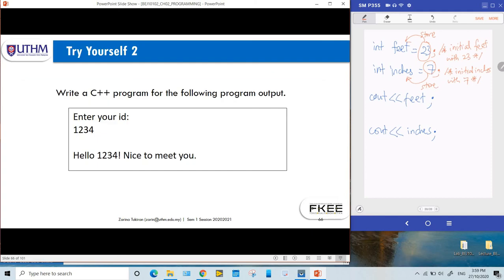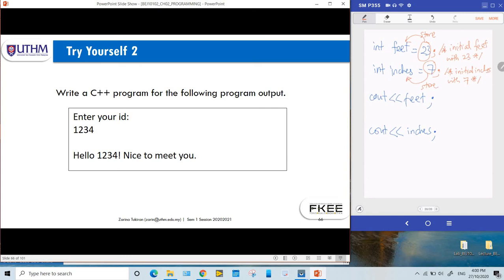can you try this one? Write a C++ program for the following program output. You are given these expected results, where the program will instruct the user with a message, enter your ID.